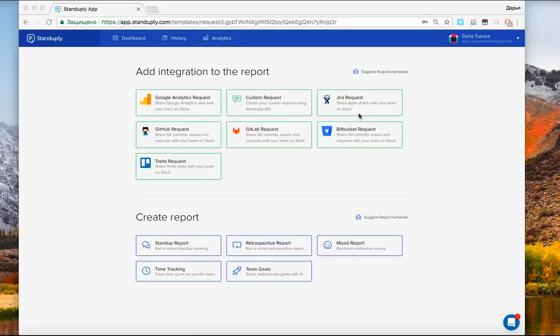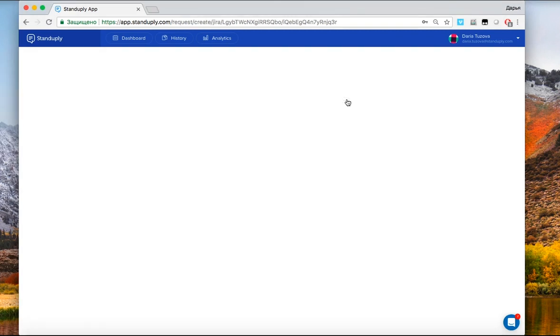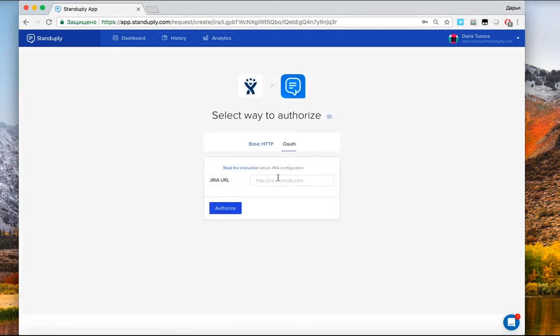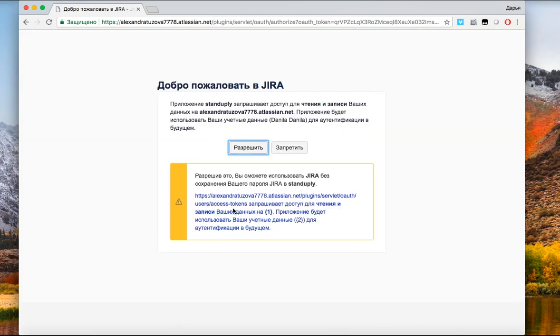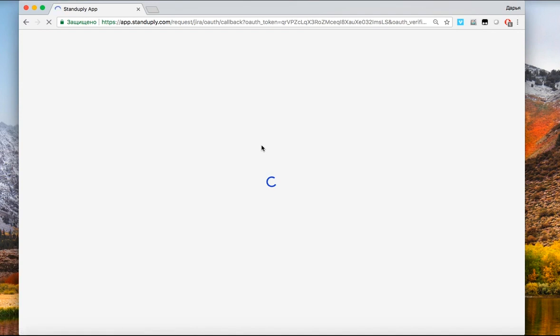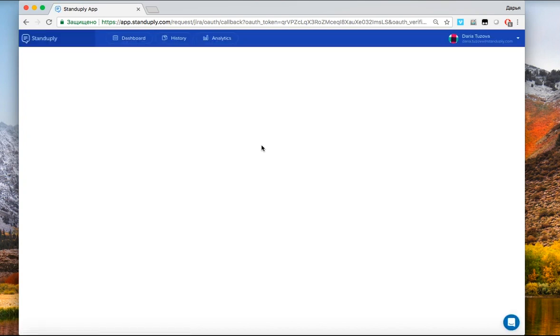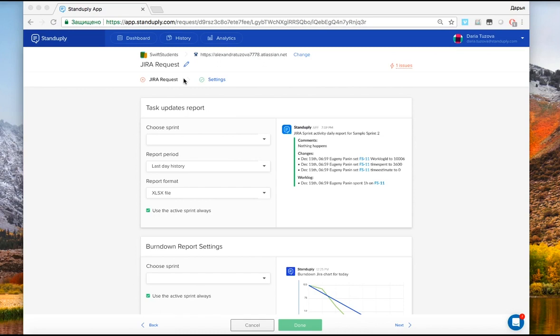Now I will explain to you how to use Jira integration effectively. Using Jira requests on a regular basis, you can track the progress of your tasks.